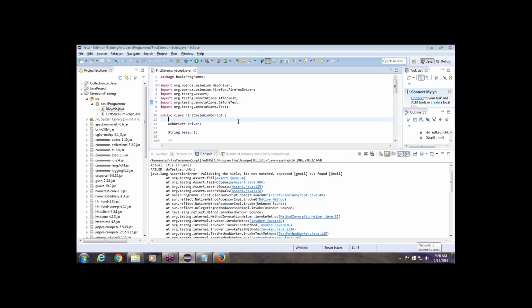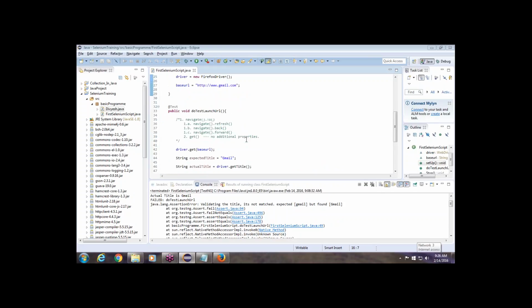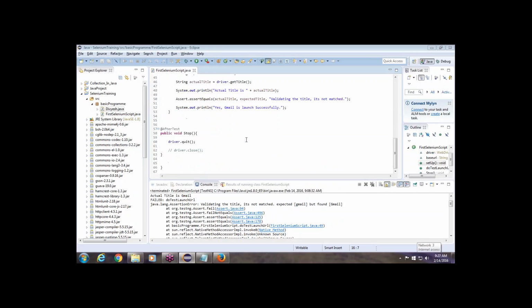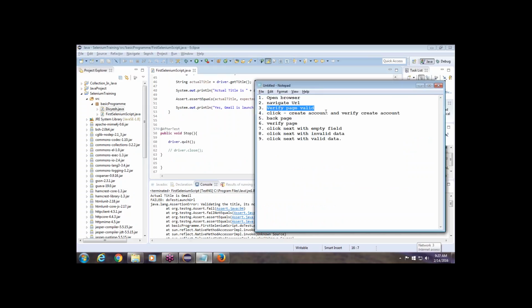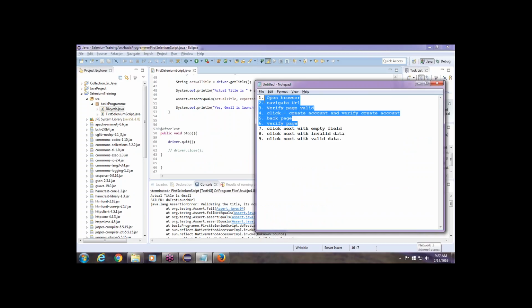Now the first test case we have done. Now we can move to our second test case. The second test case is for creating an account. We have to click create account and verify that the create account page is open or not. Then we can come back to our Gmail page and again verify the same thing, and then we can move to our seventh and eighth steps.